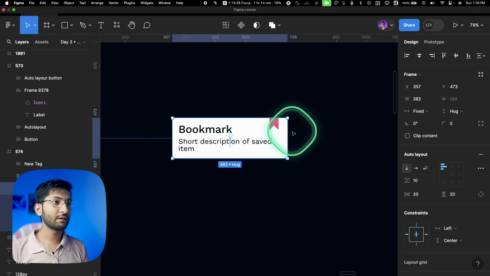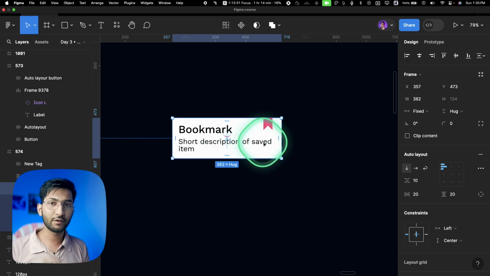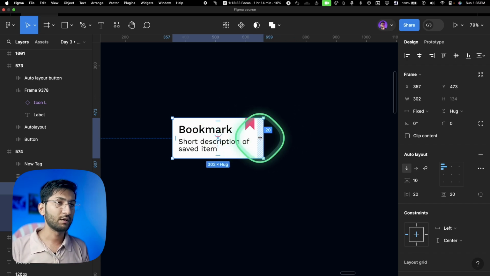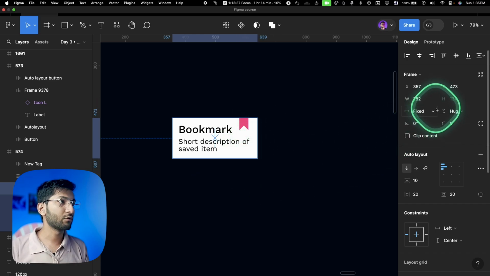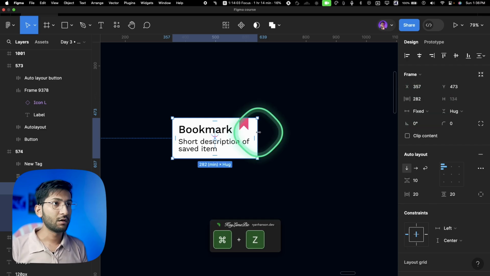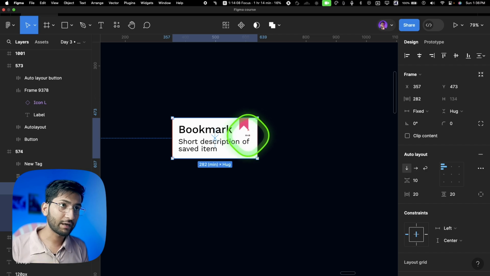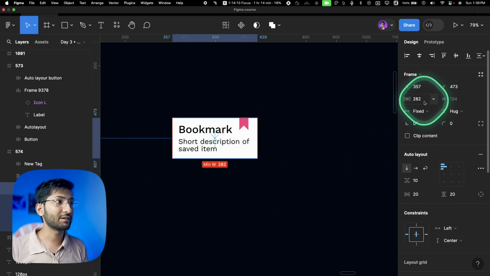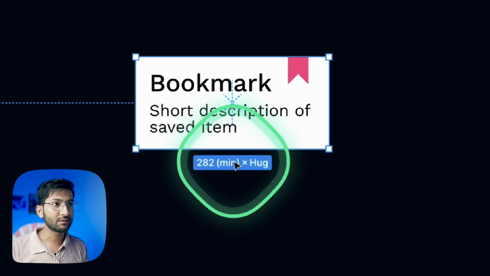Now next thing is, what if I don't want my auto layout container to go beyond this width? The width should not change below this point, because that will mess up the heading. I don't want to mess up the heading. So what I will do is go to this width option and add a minimum width. The width will not change beyond a certain point. Like it's 282 pixels, I will type 282 pixels. Now I can increase the width freely, but I cannot decrease the width after 282 pixels, because I have set the minimum width to 282 pixels. You can also see that thing, 282 pixels minimum width.